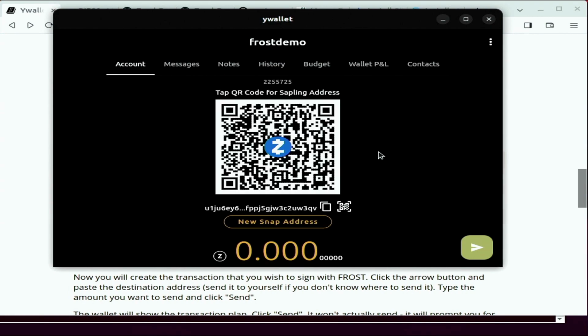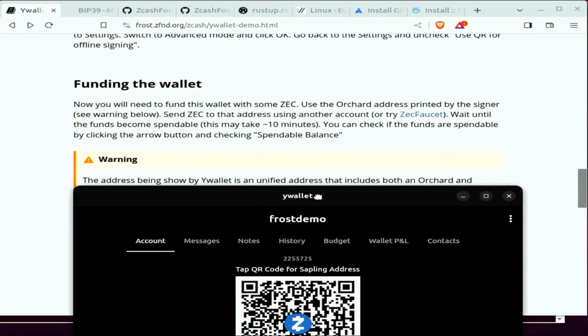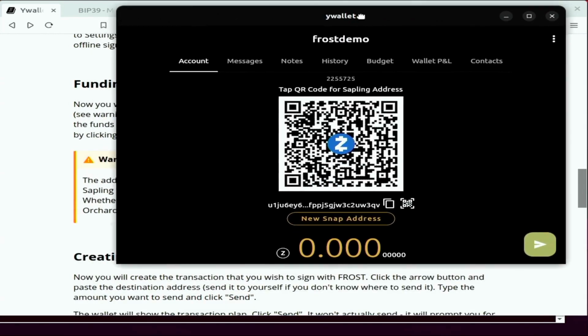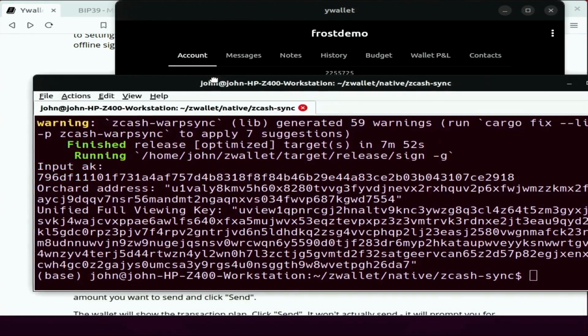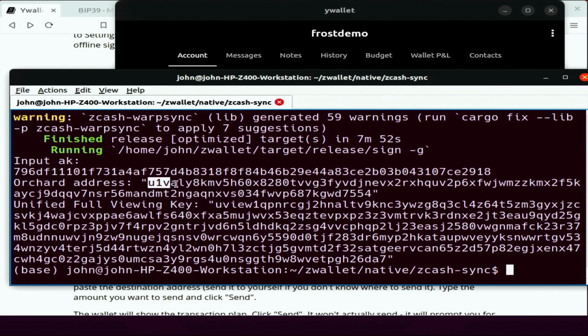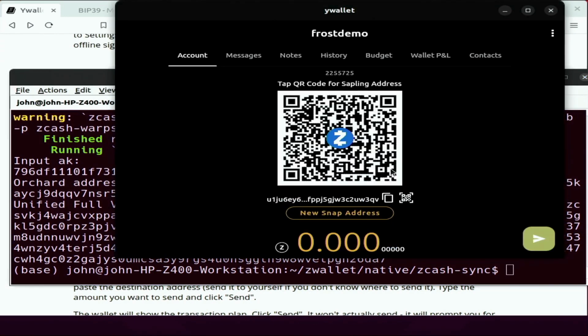So we'll send to the address that it listed in the terminal. Okay. That's this one right here. U1 VALY 8 KM ending in D7554. Okay, that's not that one, that's a full unified address.